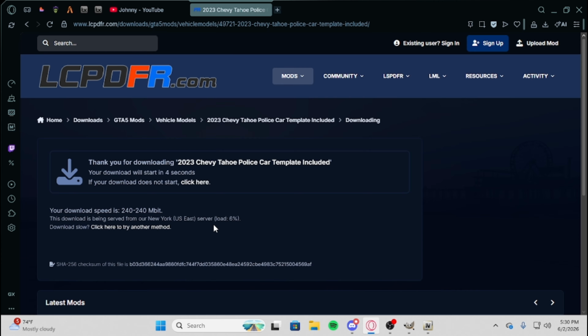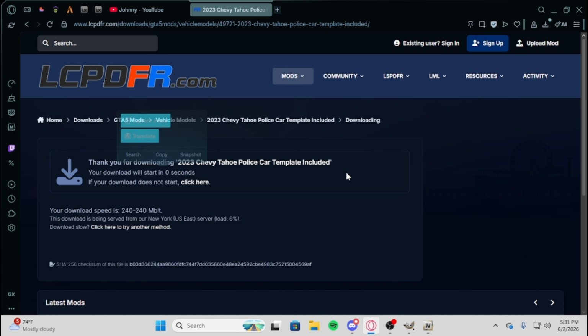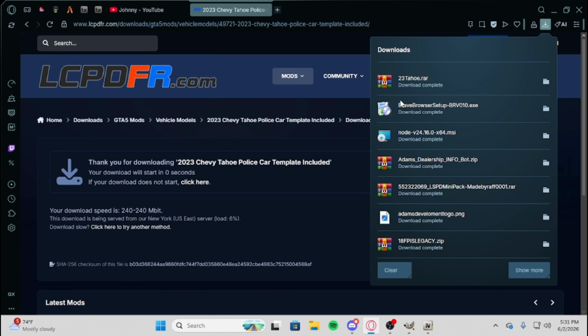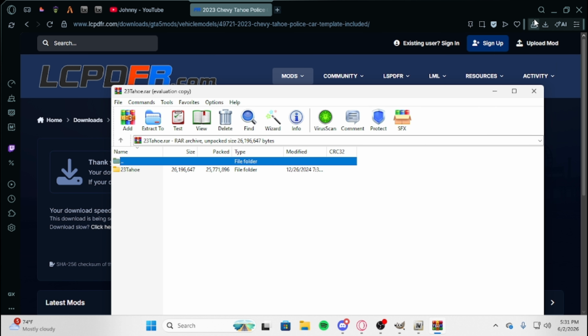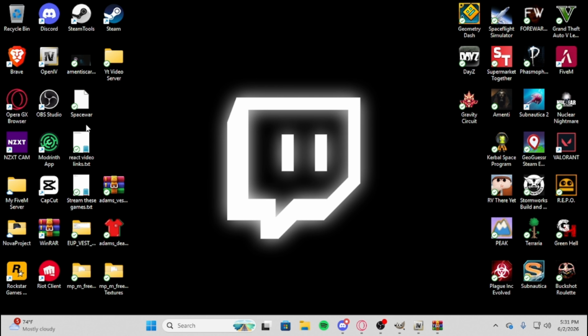It's going to take a couple seconds to download here. Right here, it's downloading. And when it's downloaded, you're just going to want to double click it. Again, I'll leave the link down in the description for WinRAR if you don't have it. Double click it. Minimize, pull this up, double click on this, right? I'll also leave the link down in the description for OpenIV and GIMP, but you can also just go into the Microsoft Store, search up GIMP, it's right there.